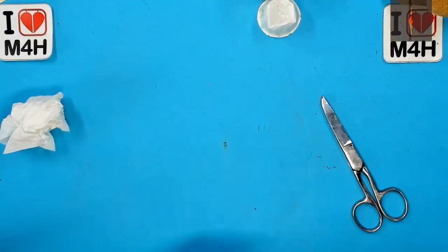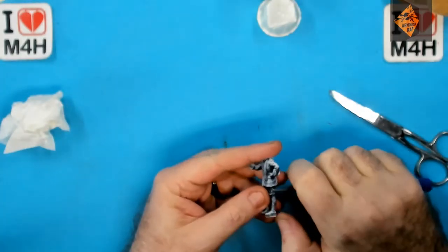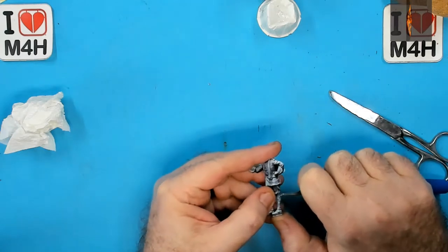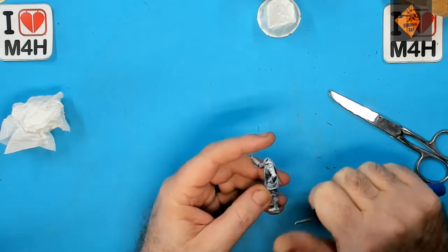We shouldn't be, but I am. I've already primed him in black and given him a zenithal highlight. That's spraying the white from above and up to about a 20 degree angle from the vertical. This highlighted some seam lines as well, which I'm just cleaning off now.